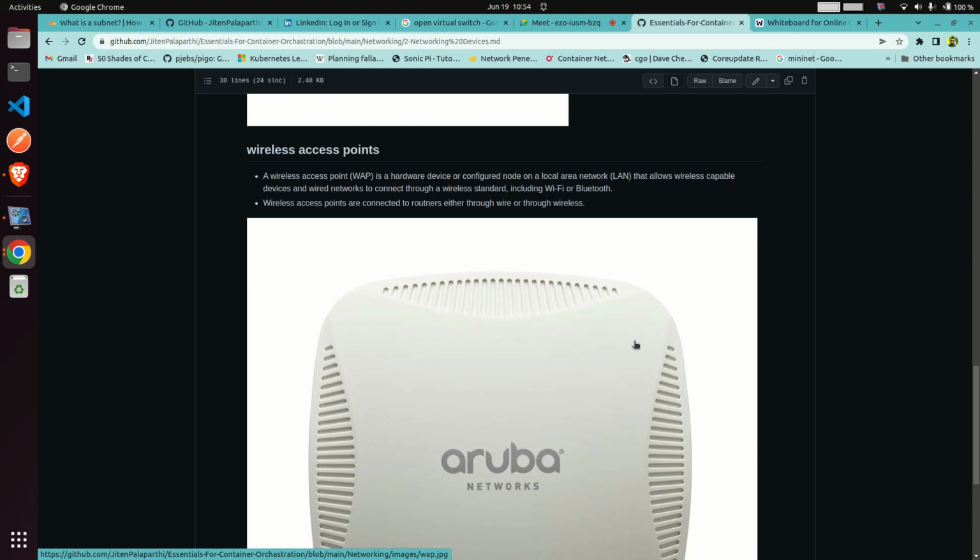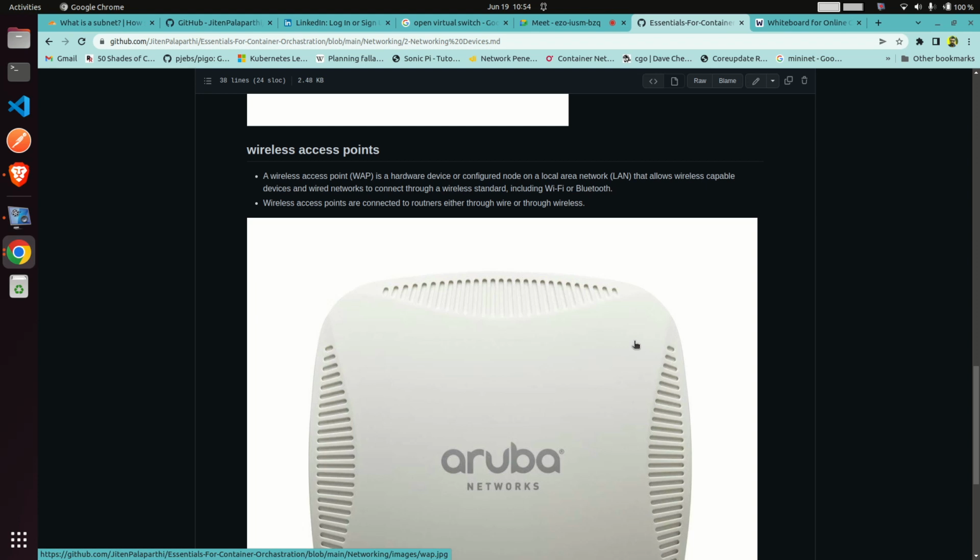It's in hardware. You can configure it. You can allow some IP addresses, deny some IP addresses, give only some limited bandwidth to the devices. You can perform all the settings, but ultimately it doesn't form multiple networks. If it forms multiple networks, it's very difficult for network administrators to manage. So the wireless access points are connected to routers because routers form a network for you.